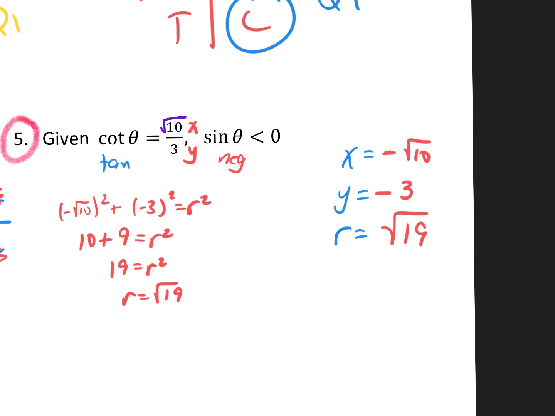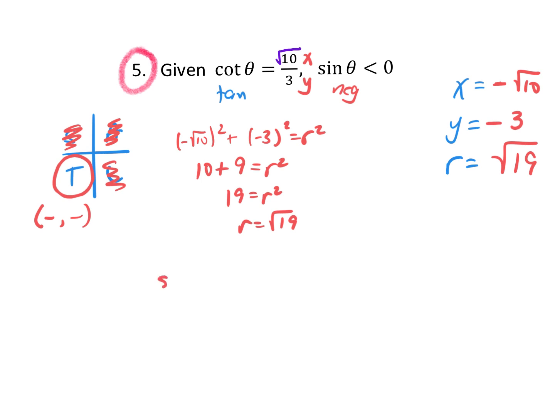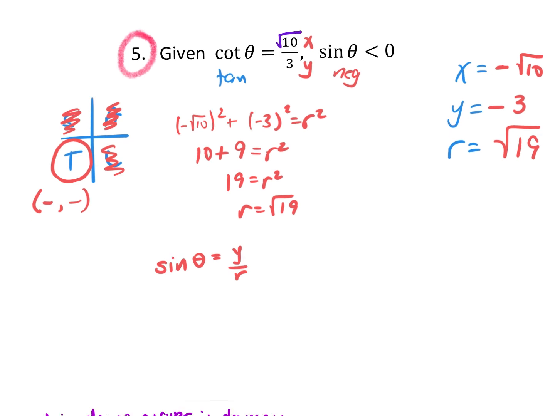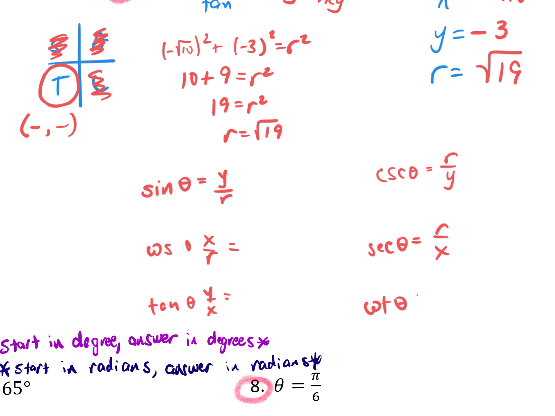Now to find all the trig functions, guys. This is super easy. You're not going to be asked to find all of them. You're only going to be asked to find one or two, just for time's sake. But let's go through this just to make sure we understand. Sine is y over r, correct? Cosine is x over r, good. Tangent is y over x, good. So my cosecant is r over y. My secant is r over x. And my cotangent, excuse me, is x over y.